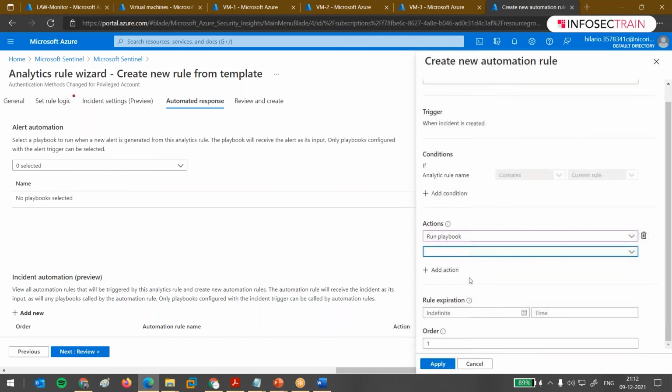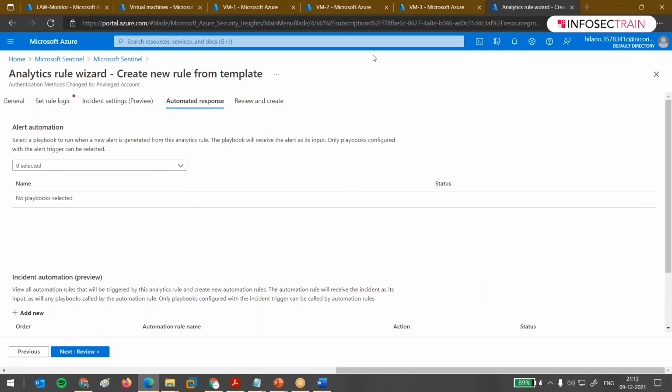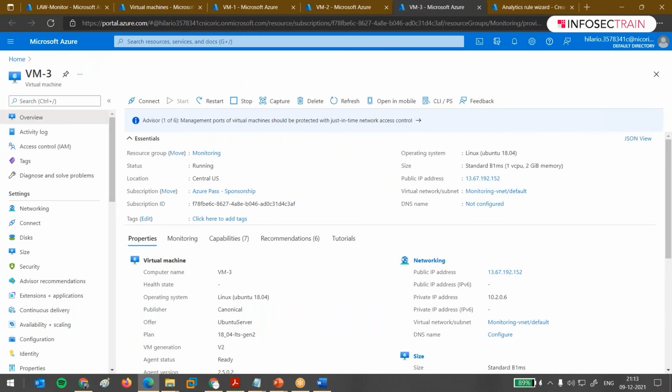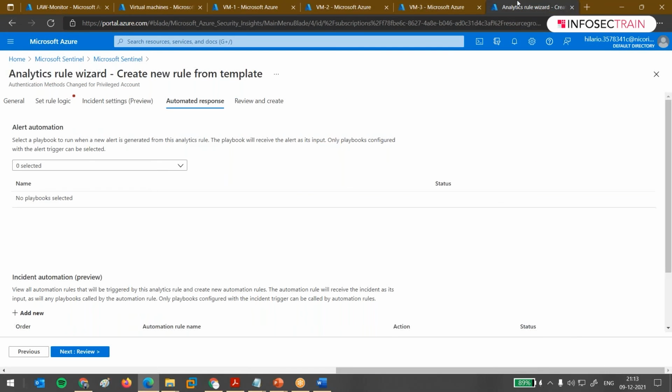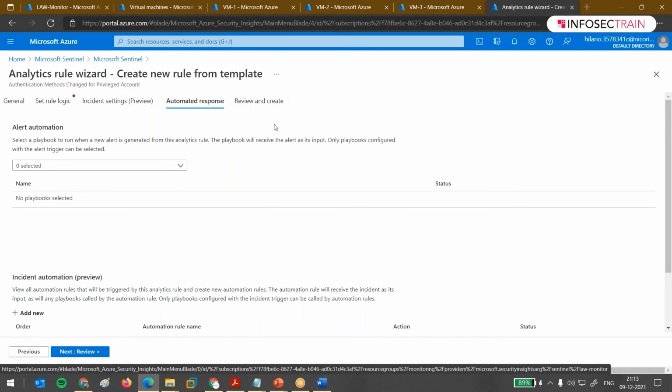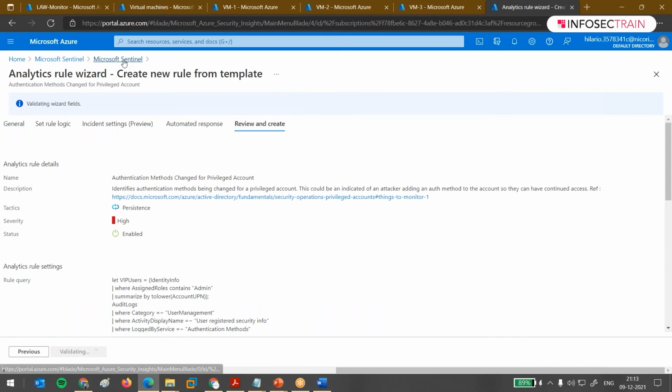Again, they are going to be your logic app. That is a separate resource in your Microsoft Azure, right? So you have to create that. That is a particular separate resource for the automation part. So I think I jumped on the automation bit early, but yes, there is the rule. If you are running one rule, based on that you can create the automation response that you need to do, and in the end you will have to simply review and create.